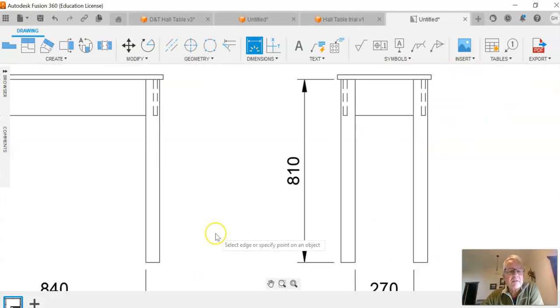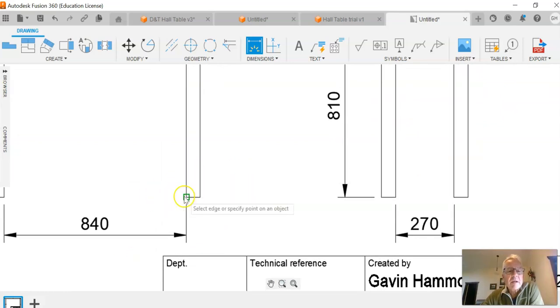The size of the legs, sometimes it helps to zoom up a little. Size of the legs, so let's click the leg width, 65. Notice that's snapped in place, that's kind of neat. This one here as well, 65, so we know that, oops. Notice that it puts the number on the side that you click second. So let's just escape from that. I'll try that again. When you escape, you get out of the tool.